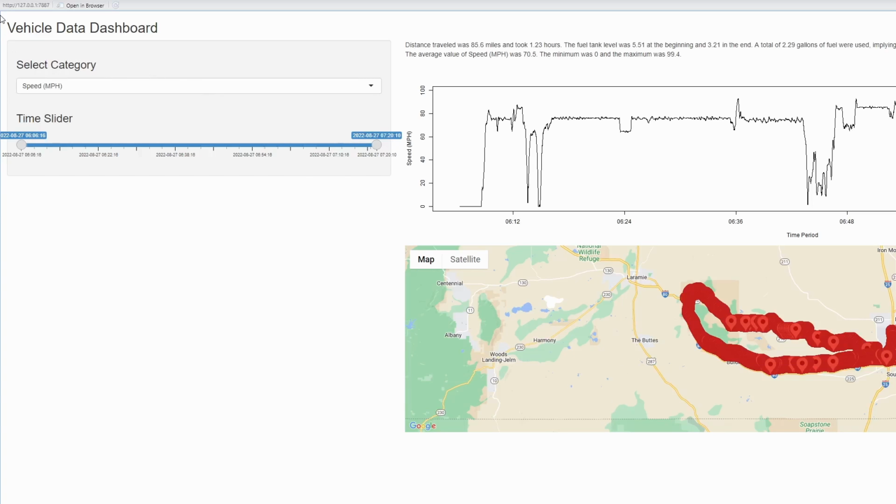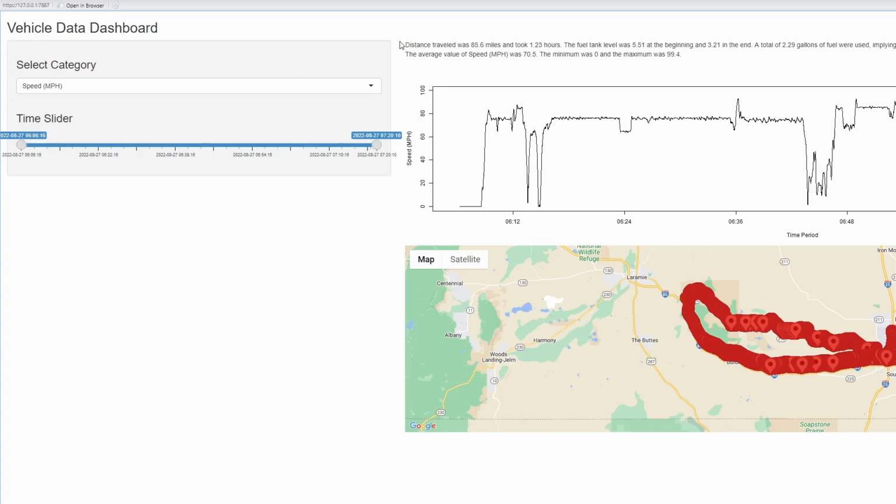So this is my vehicle dashboard category. And so when this opens up, it opens up to speed and a slider. So over here on the sidebar, we have our controls. And there are two controls on this right now. Of course, more are probably coming.